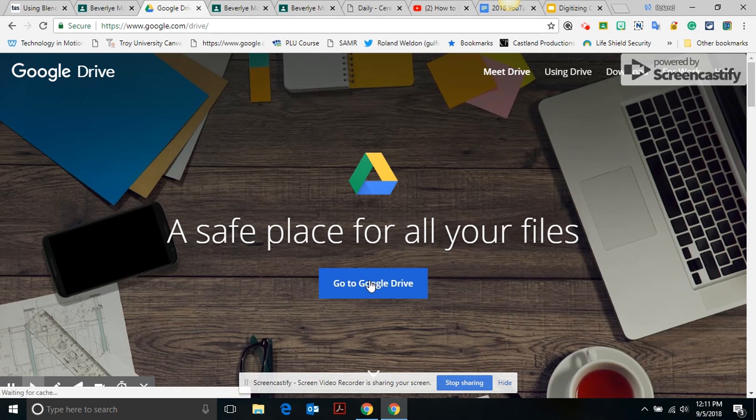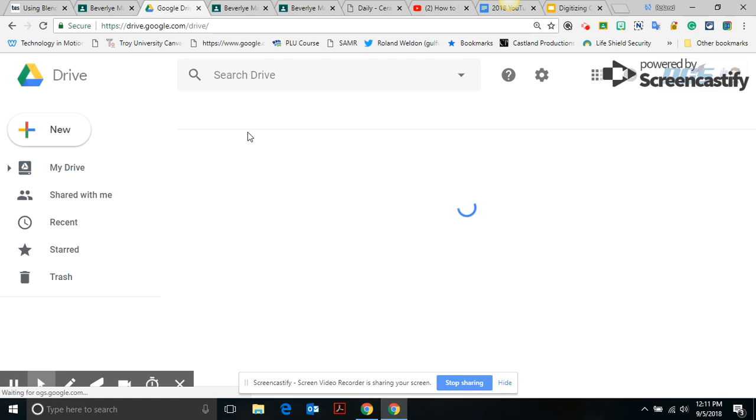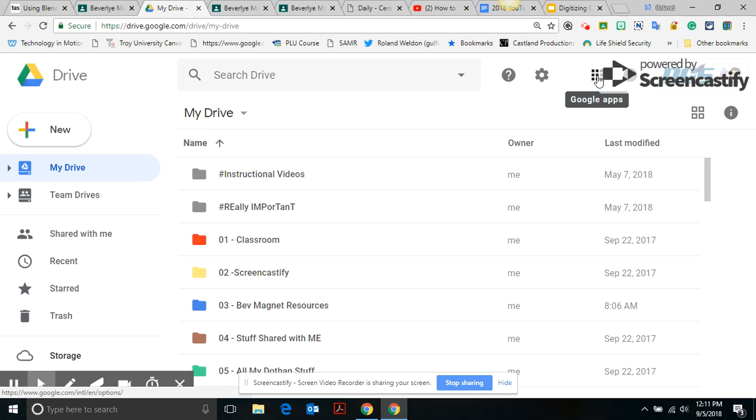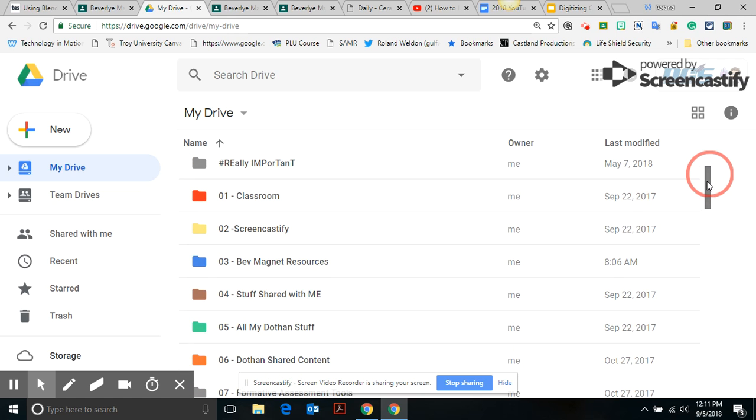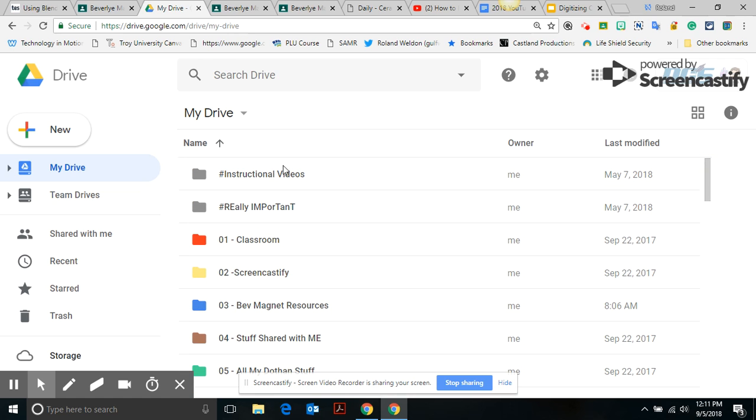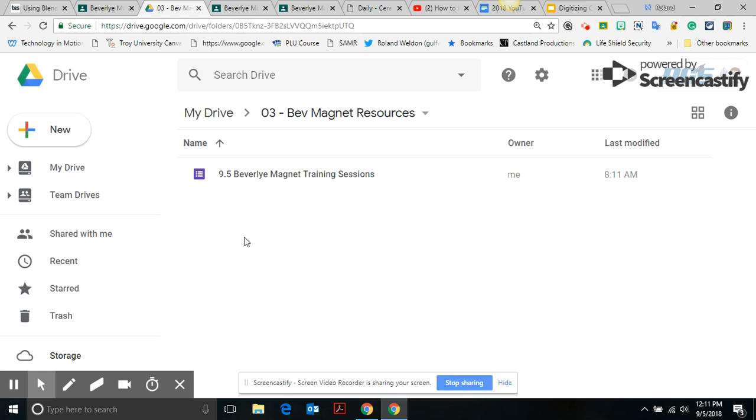And if I can get to it today without going through 37 clicks, it would be right here where your waffle menu is, and then it'd be Drive. So this is my Drive right now. And I've got mine numbered instead of alphabetized, so it prioritizes my material. And things that are really important, I put little symbols in front of. So it even put it on the top. So let's say I go into my Beverly class, and I want to make a test, okay?